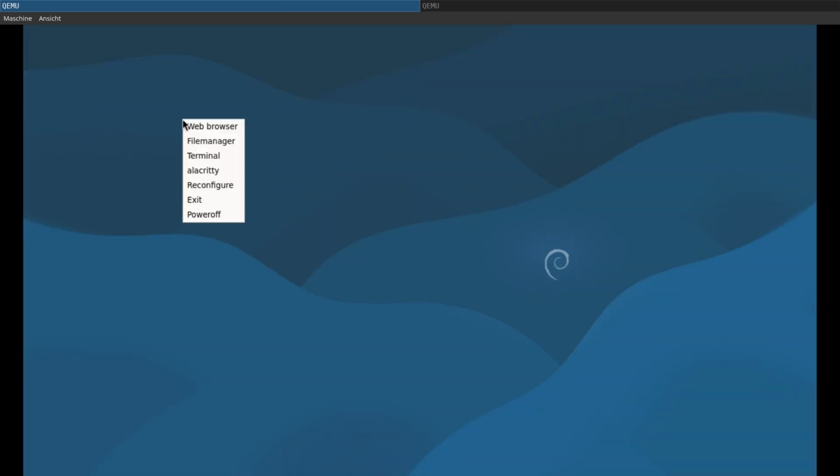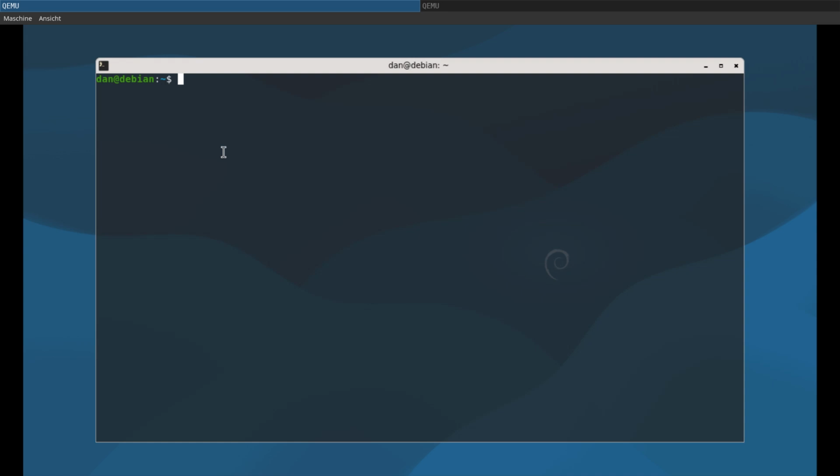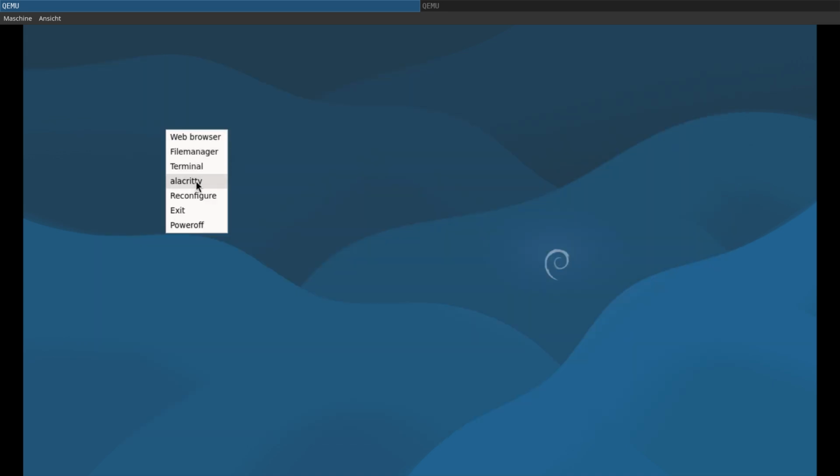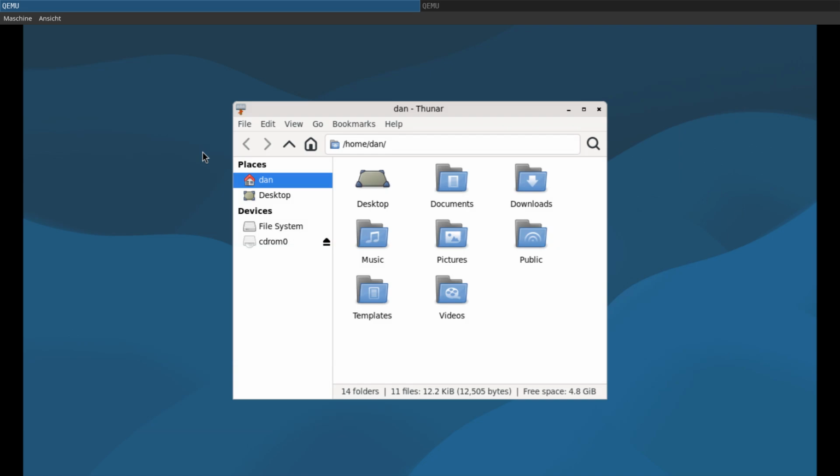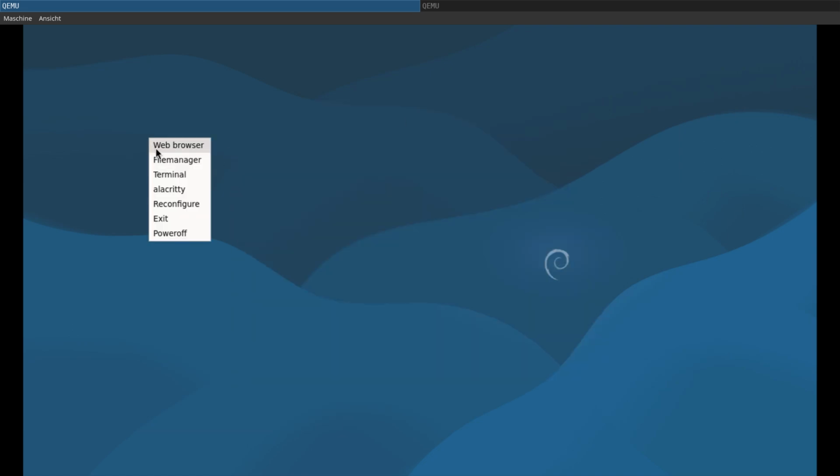And here's an example. This is a basic menu file from the original template. Here I put in the file manager and alacritty as well. Here's a simple terminal, and this is not the original. This is the configured configuration like I showed you, and then the alacritty and the file manager Thunar I put in, and web browser is Firefox. So this is very basic.